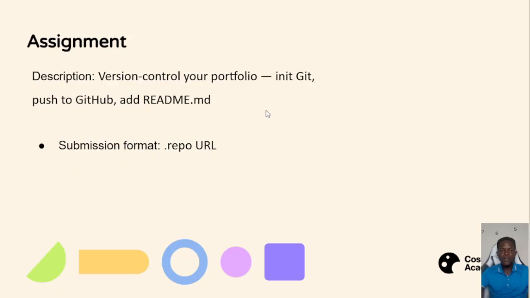So like I said, with VS Code, all this becomes easy. All you need to do is connect to your GitHub from your VS Code after installing Git already on your system, and follow the process for installing Git. Then after that, you connect to your GitHub with your VS Code, then submit the repository URL. So that will be the assignment.